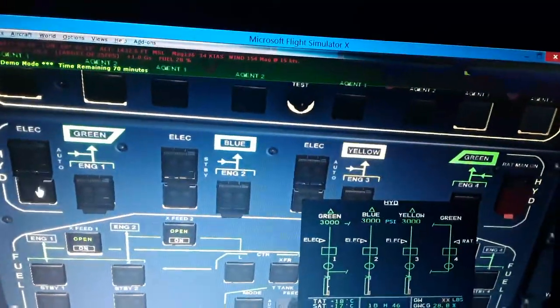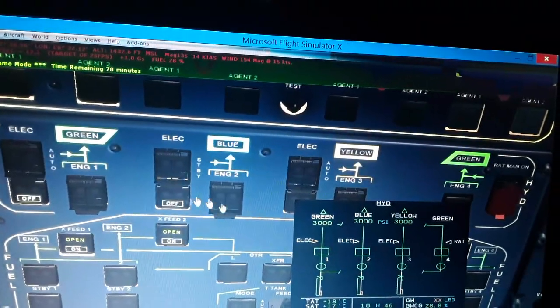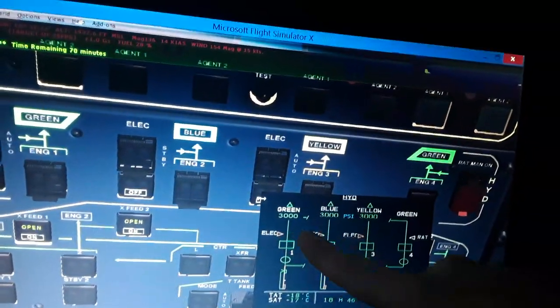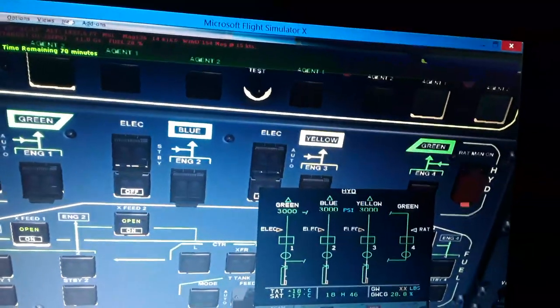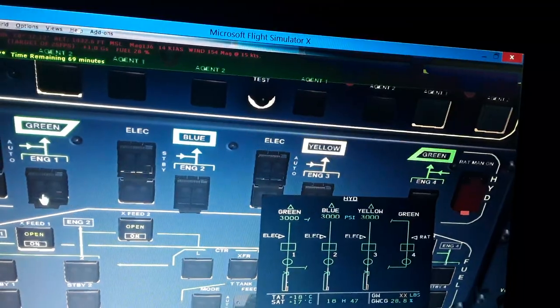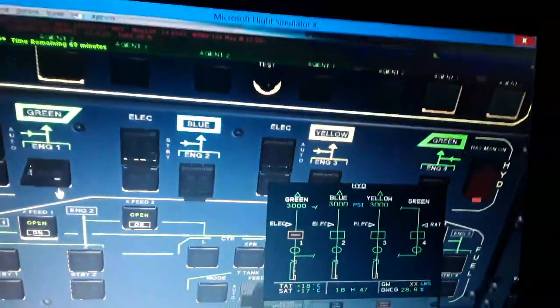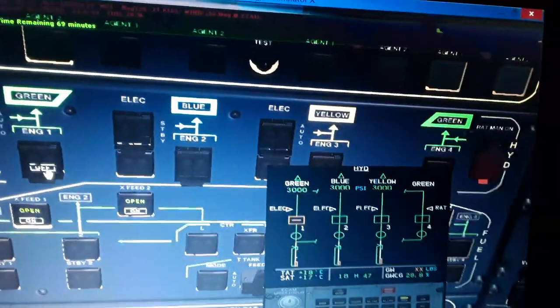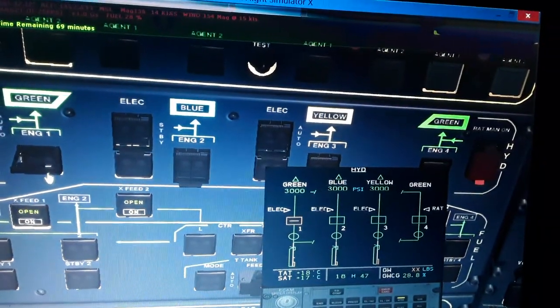So if I turn off one of these, you're gonna see the pressure going down. The electrical is off right now, but there is still pressure from the engines. If I turn off the engines, you're gonna see the pressure go off gradually.